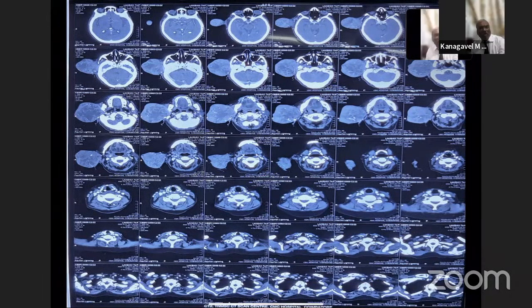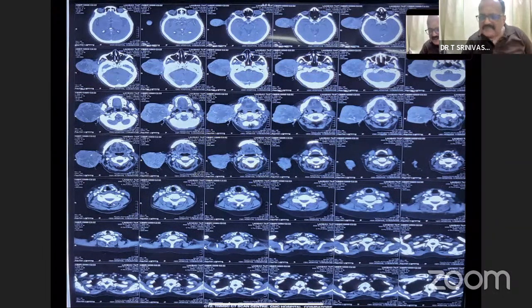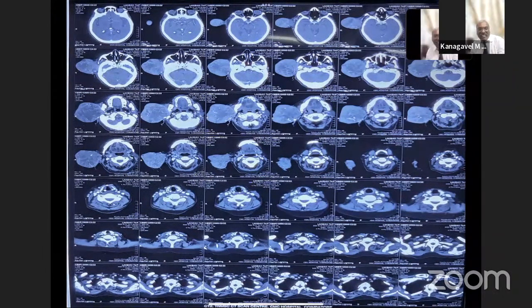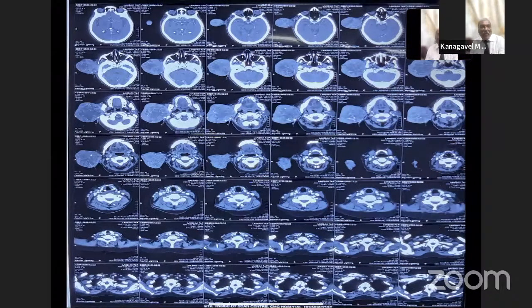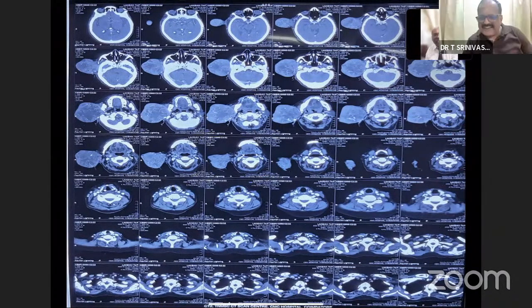Kavya, do you have any doubts to be clarified? I think they have discussed most of the issues. Is it a challenging case, sir? Really challenging, sir. Both for the patient as well as the surgeon. I think the sad part is we may not be able to offer much to the patient. That is, it's a learning thing.